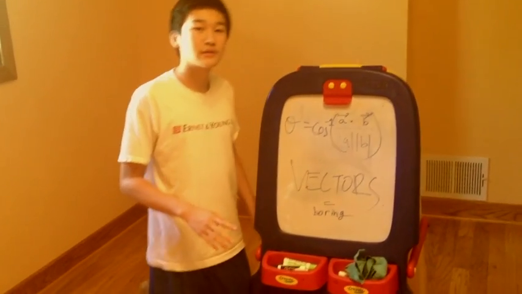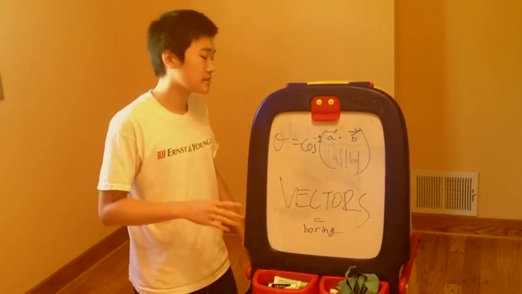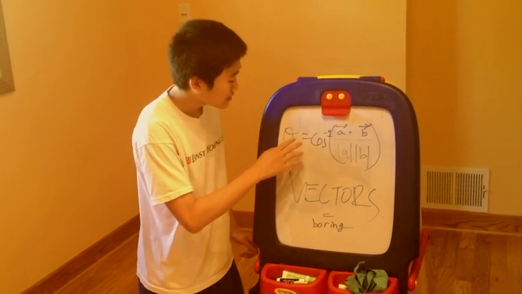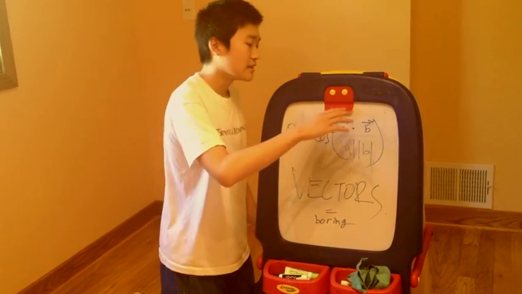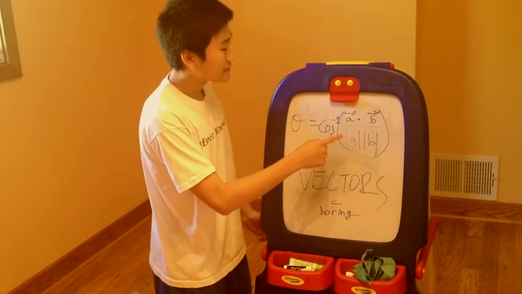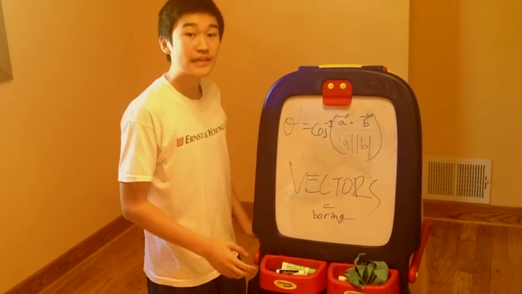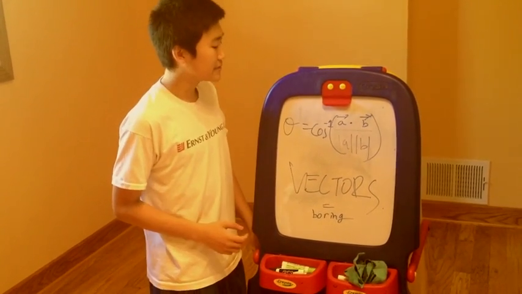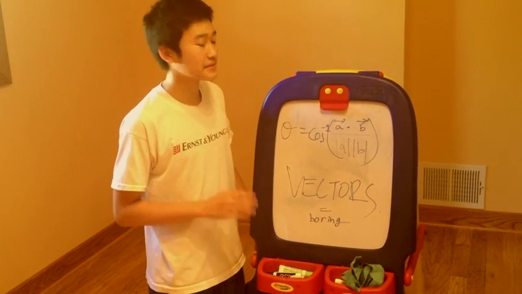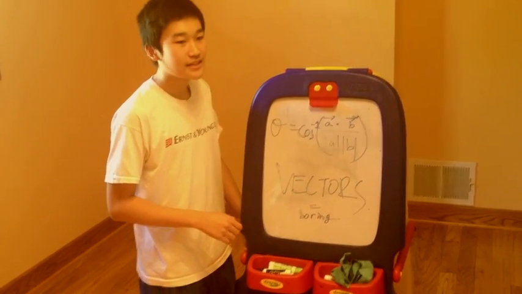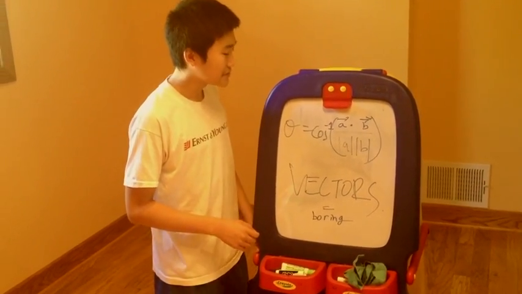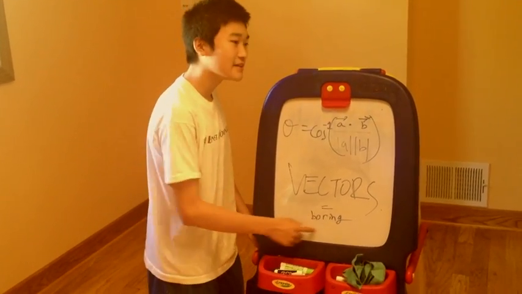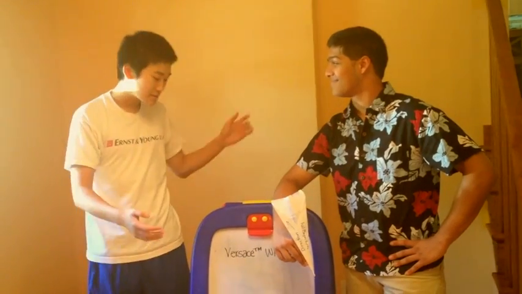Now finally today we're going to find the angle between two vectors. The formula is theta equals inverse cosine of the dot product of the two vectors over the multiplication of the two magnitudes. This is the formula every single time. And that is how you find the angle between two vectors. It's very fun. Well, that about wraps up for vectors.